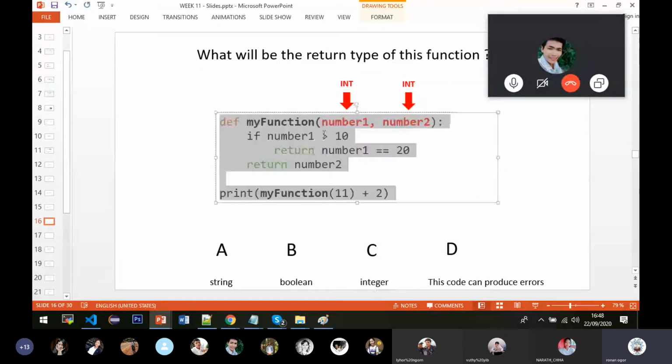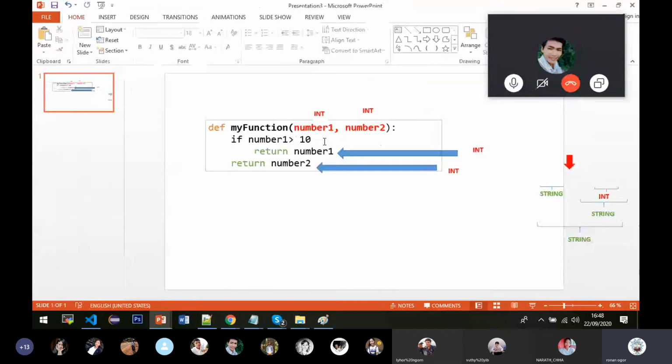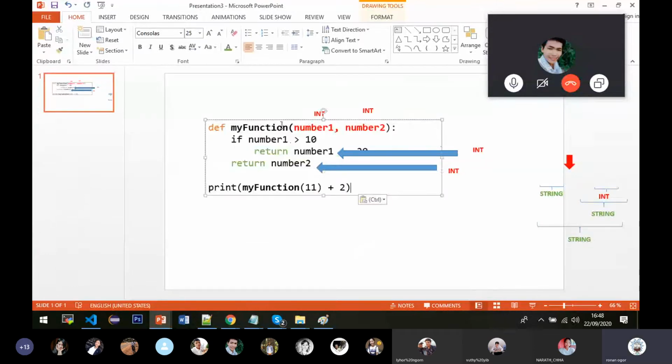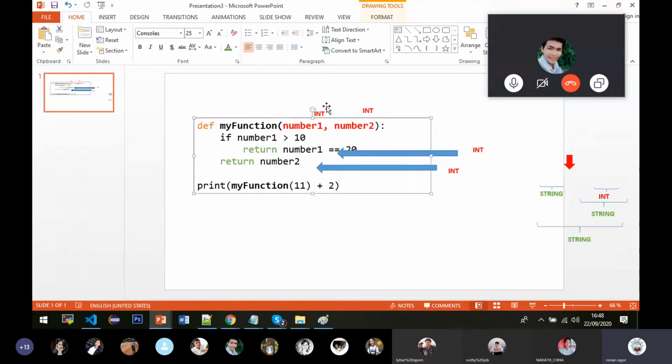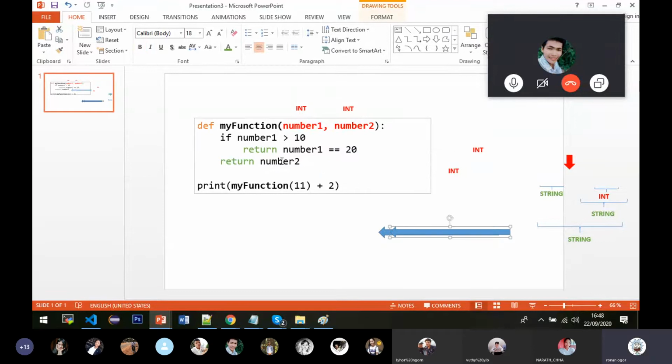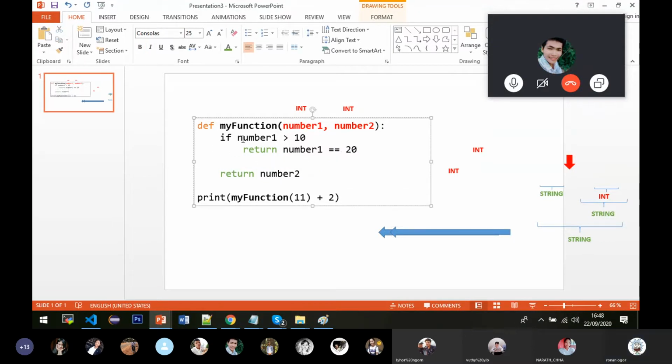Okay, let me go step by step. All right, so you say that here we have number 1, it's an integer already. Number 2 is integer also. Okay, so I need to know here we have two returns. If number 1 is greater than number 2, then we return this.